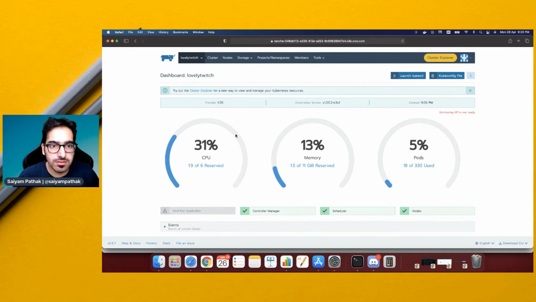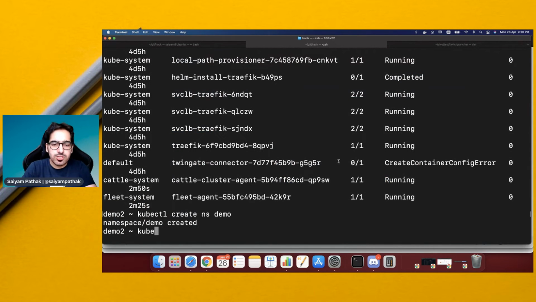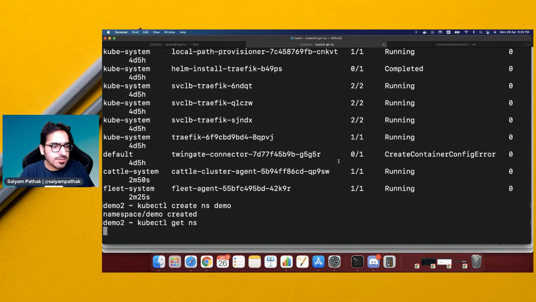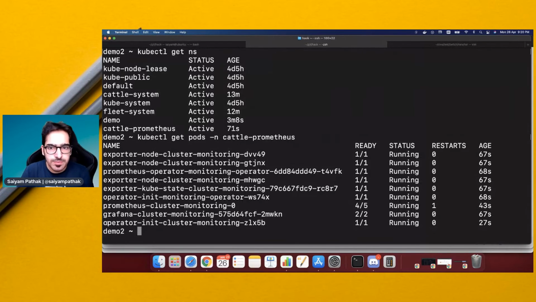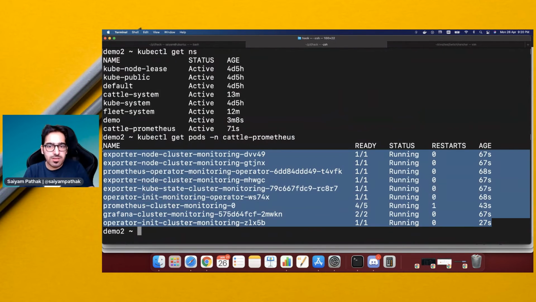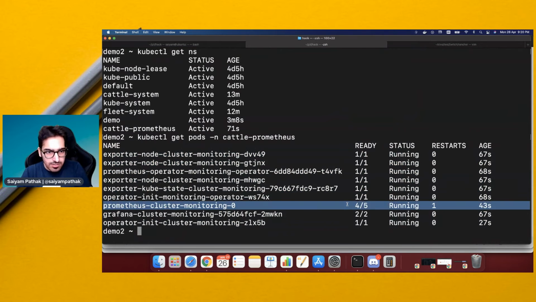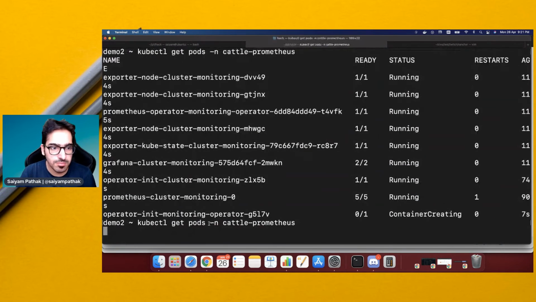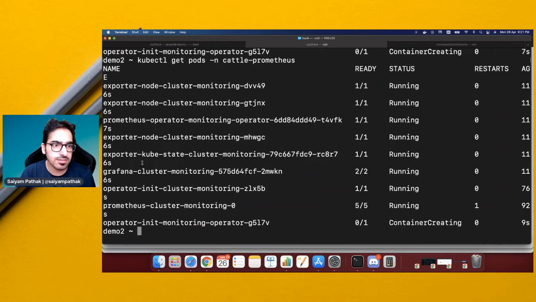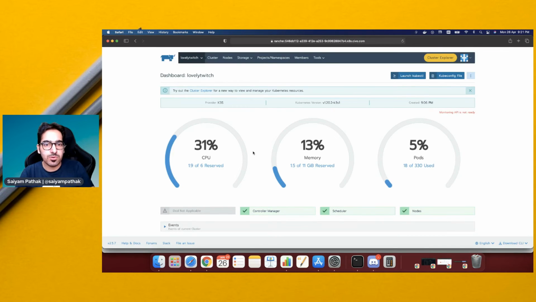We go to, okay, this is the one, and monitoring API is not ready, which is fine. It is getting installed. So we can do kubectl get ns, and we can see what is happening in the cluster. We have cattle-prometheus created 71 seconds ago. kubectl get pods -n cattle-prometheus, and awesome. The pods are running perfectly fine. Okay, one is not ready. Now it is creating some other things, operators and other things that are already done. The node exporter and all.